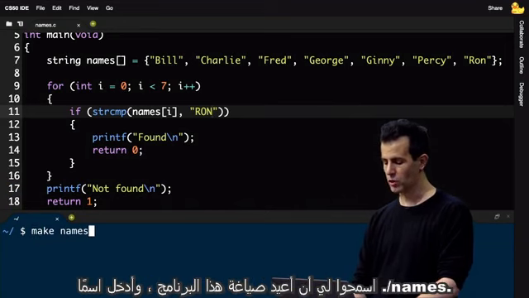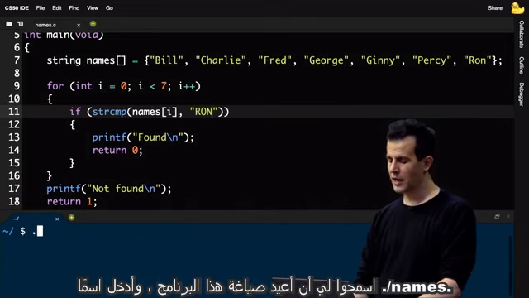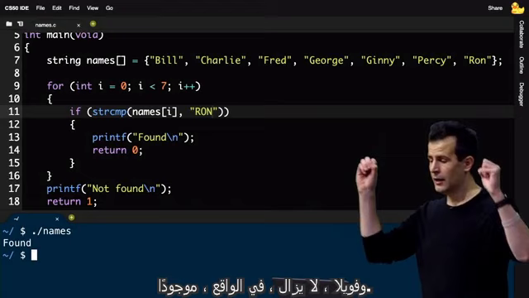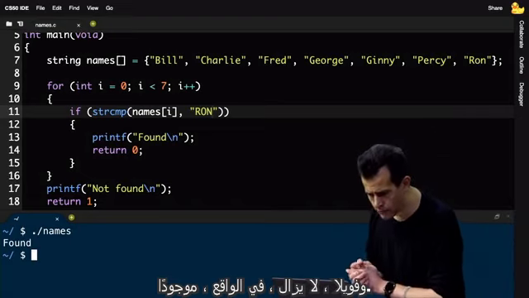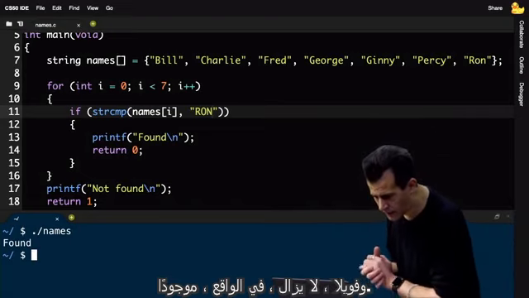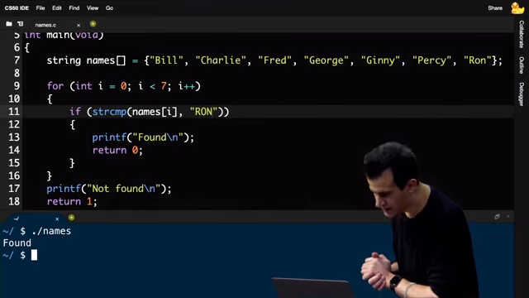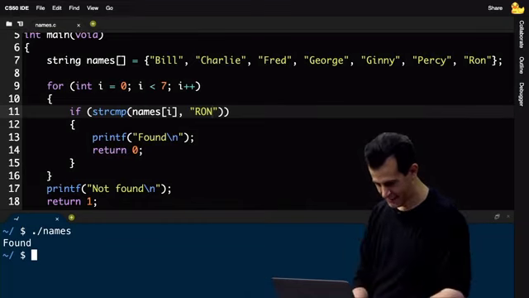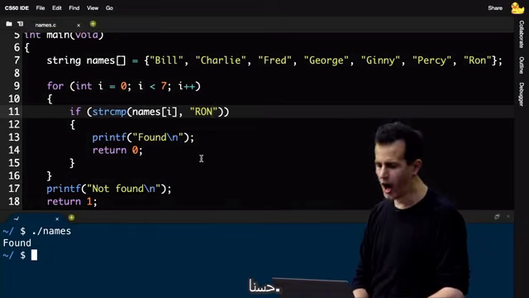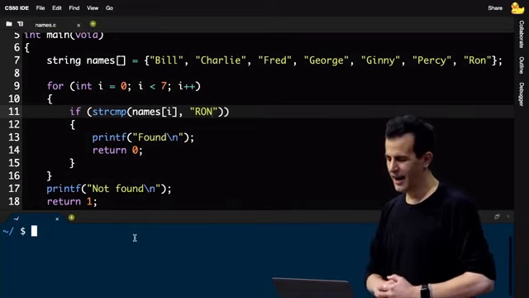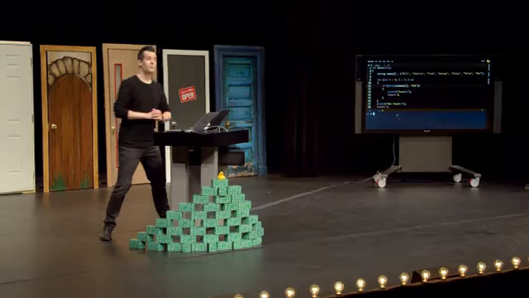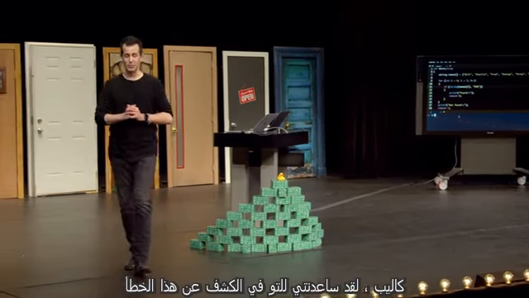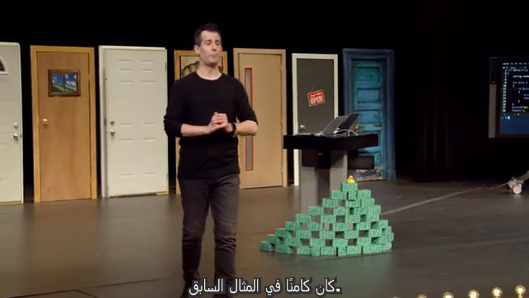Let me remake this program, make names, ./names, and voila, he's still, in fact, found. Oh, OK. Caleb, you have just helped me unearth a bug that was latent in the previous example.